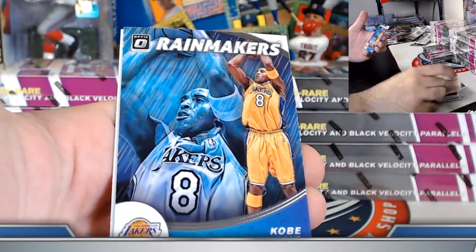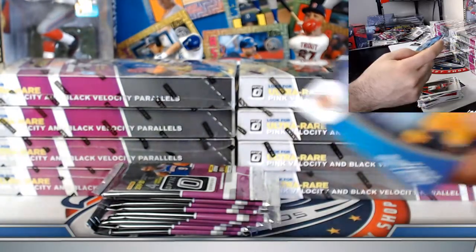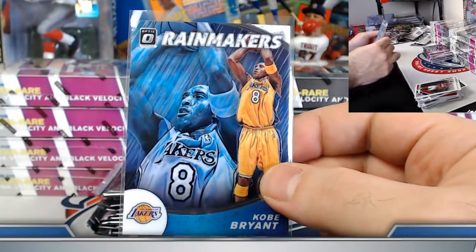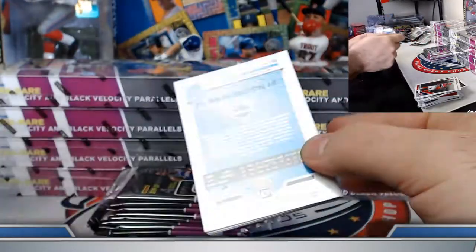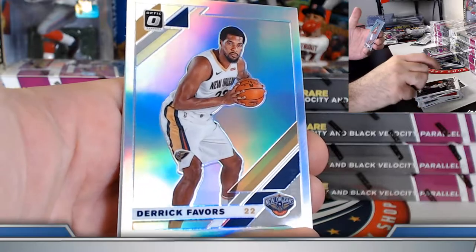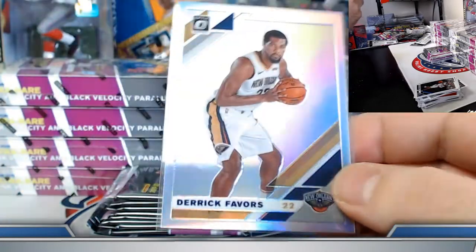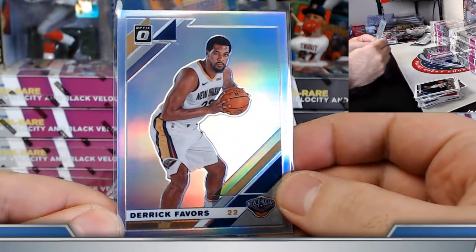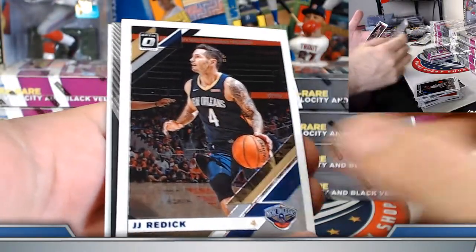Rainmakers. Gosh, you know, I was just thinking in the back of my head, we haven't seen Kobe. All right, missed him in the first case. Certainly going to have to do better than that for you the rest of the way here, otherwise be on the lookout, but little base action there. We got some parallel action coming up. Derek Favors without a ding. Well, Hollow Prism. All of his base cards seem to have little asteroid craters and just weird surface impressions. I gotta pay attention. I don't think I've seen anything wrong with him this break.